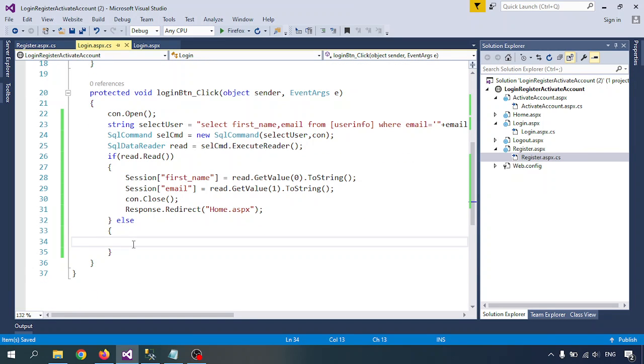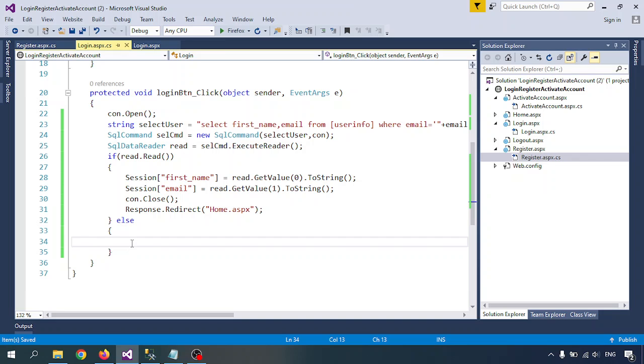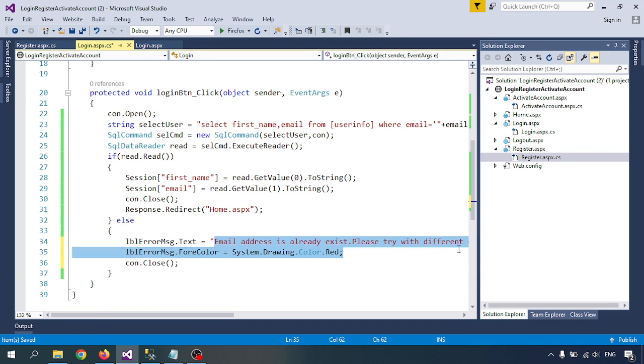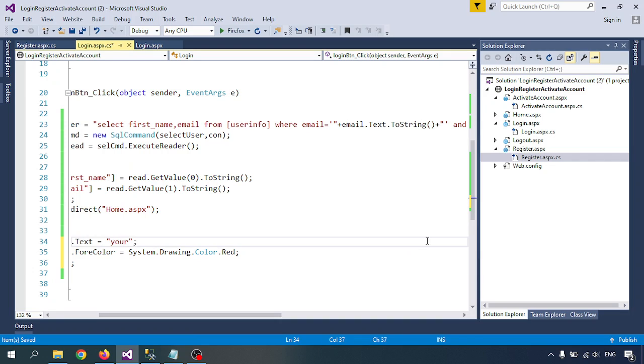Next, if not matching, then I'll just reflect the error. So here I will write down account is not activated.